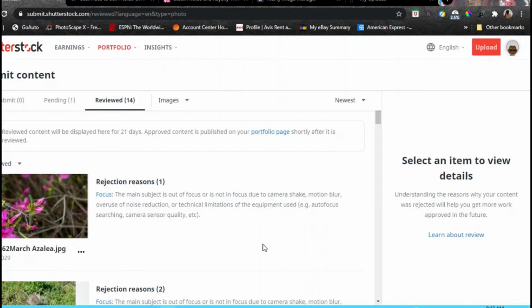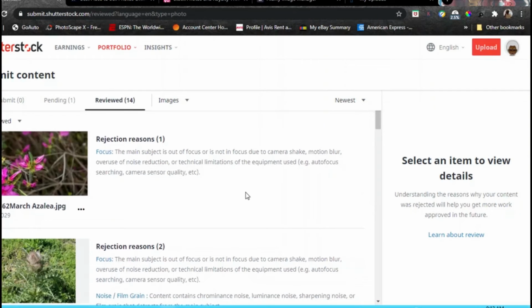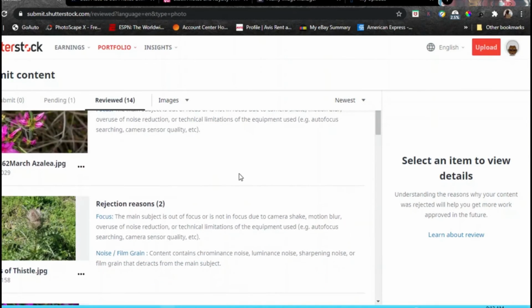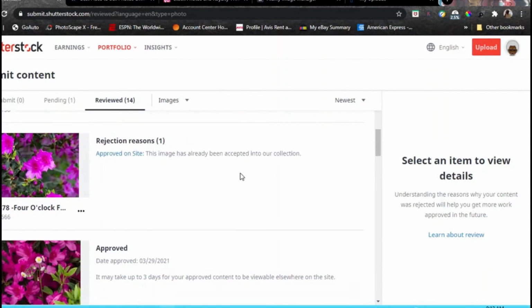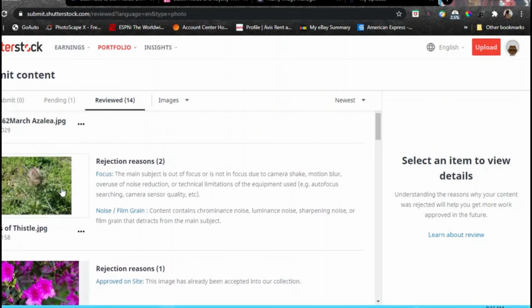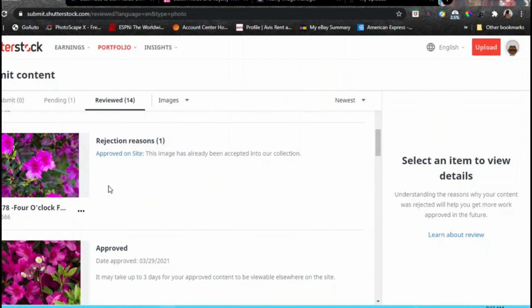Okay guys, let's see what the RP did. Okay, for Shutterstock, I have 1, 2, 3. Actually, this thistle, I took this thistle with my Galaxy. So I wasn't really expecting too much from these people. They're really kind of crazy when it comes to the way they grade images here. Another one rejected. I like that.